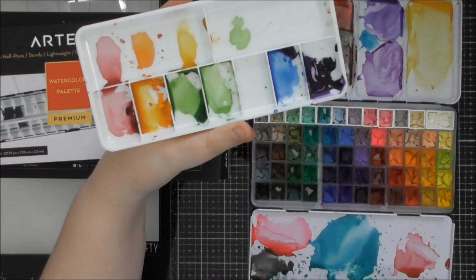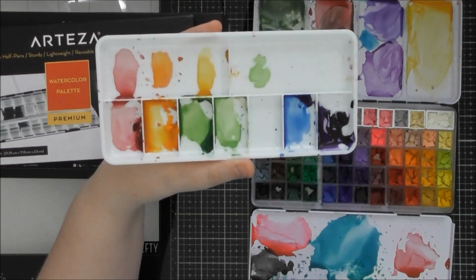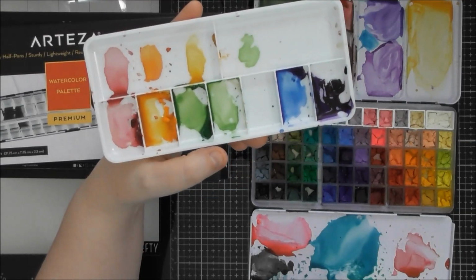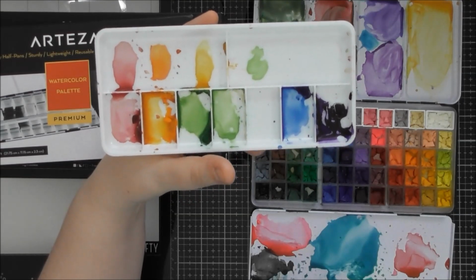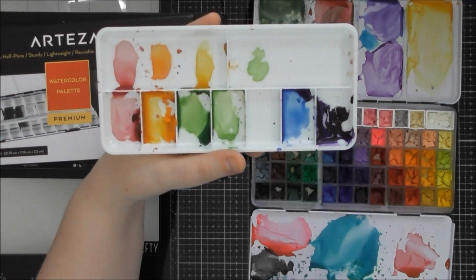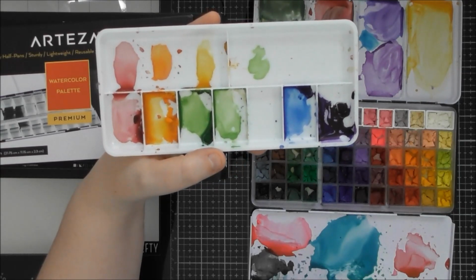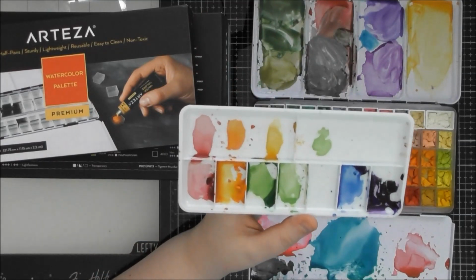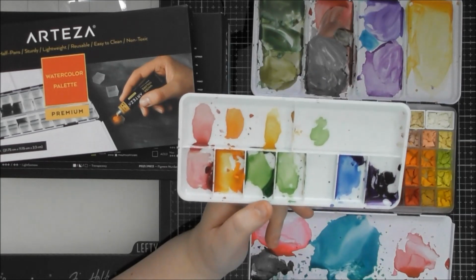I have heard, or I suppose it's just sort of second nature really, because if you use acrylic paints or gouache, you use them in that thicker manner, and I've heard that people get through more of their watercolours if they've used them straight from the tube, because you know it's there and you tend to use it in a more thick manner. So when I was using them fresh from the tube, I was really aware that I didn't want to use them too thickly, and actually I ended up getting a subtler colour using them fresh from the tube than from the pans, because I was aware that I might use too much.